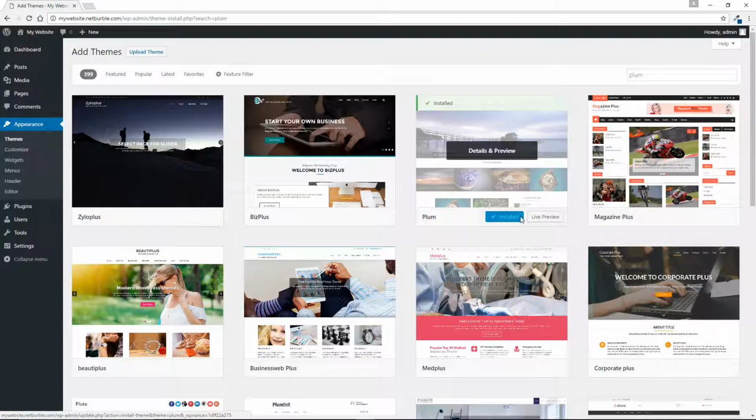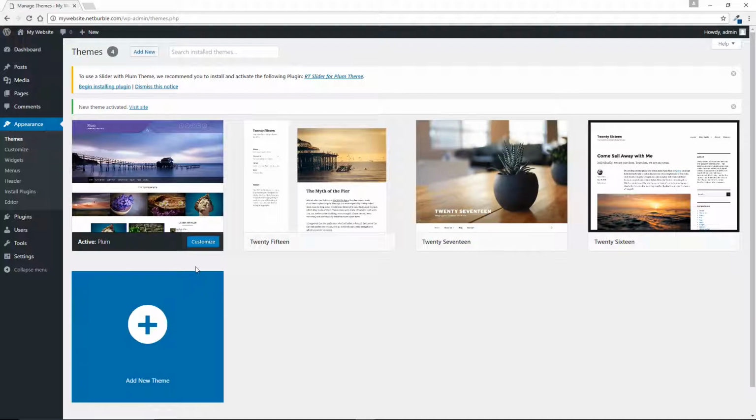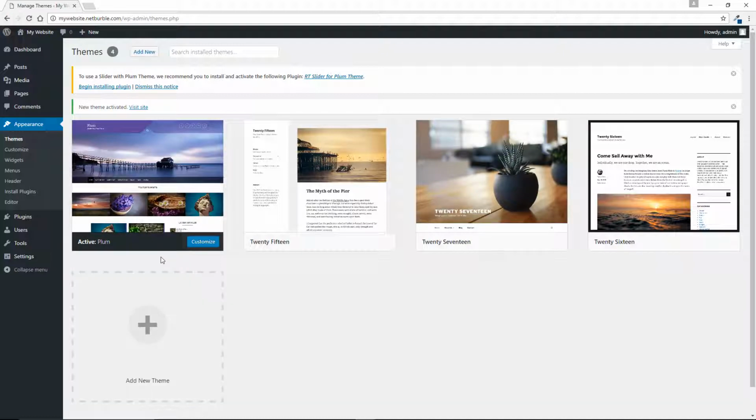Then activate it so it becomes the current theme. Now you can see it is the active theme.